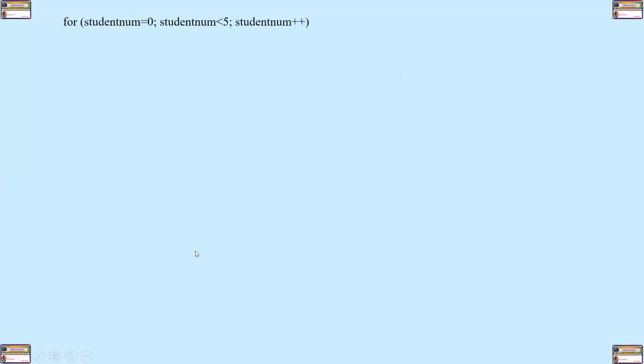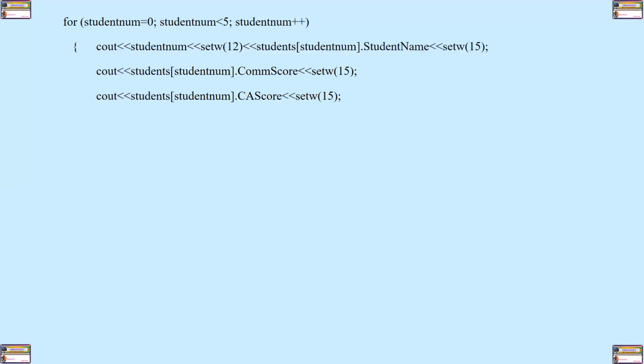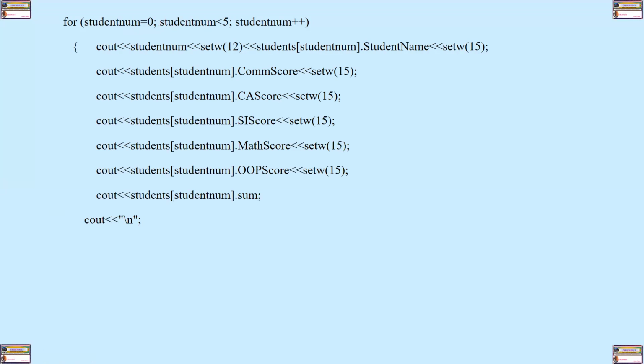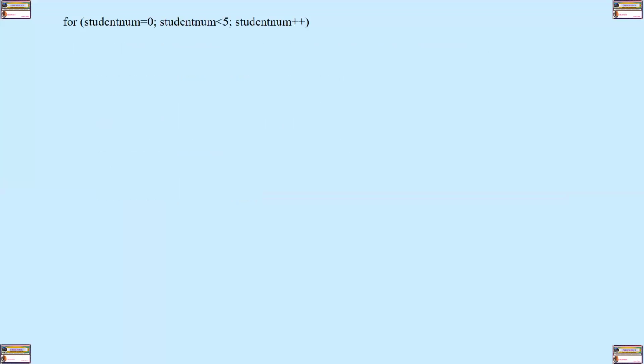And then from there, we are going to read the values now using the for loop control. And I will inform you how it will work. So initialize the student num memory to 0. Check if the value of student num is less than 5. In this case, it is 0. 0 is less than 5. So it will move on, display these headings, then display the content for each of these values for student num 0. When it reaches here, it will increment student num with 1.